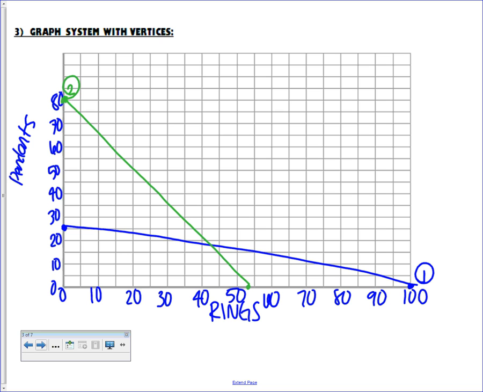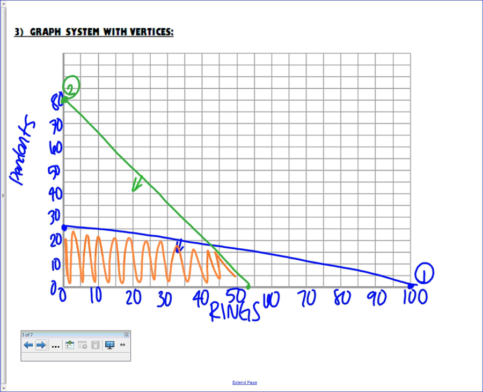Now my third and fourth lines are the greater than or equal to zeros. So that means I'm in the first quadrant, so we don't really need to graph those. But when we go to shade, we're going to want to keep that in mind. So if I test 0, 0, these are both less than or equal to's. So if I test 0, 0, that's going to be below each of these, but then again, I had greater than or equal to 0, so my shaded region, my feasible region, is all in here.